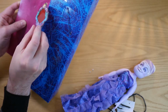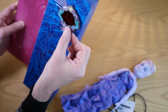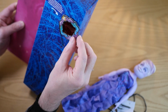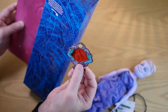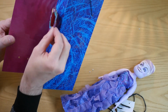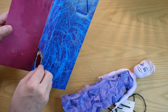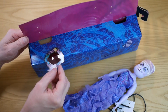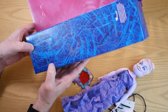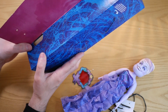There's like a necklace up here. I think it's telling us what we're getting in this. I don't know what that is. It looks like seaweed, maybe? I don't know. It's kind of gimmicky and a bit weird. Oh, shoes. Okay, so there's an image of her on the side here. You can't see any of this. It's probably quite dreary. So let's actually just open this, I guess.